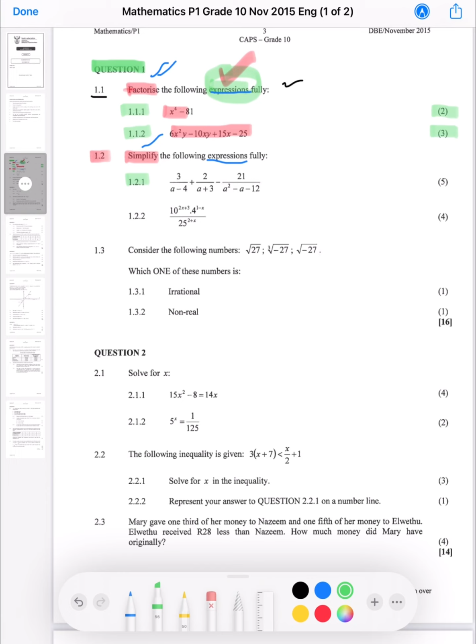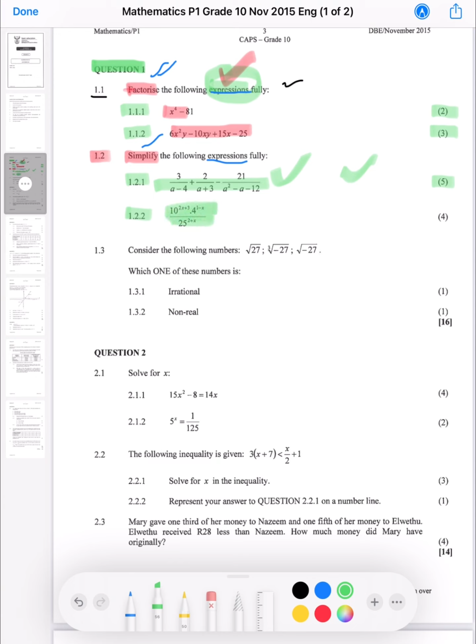So you can see there you are given a maths problem which is in the form of a fraction. But within those fractions, you still have some work to do. This question is allocated 5 marks. So you must be aware of all the maths tactics that you should apply in order to simplify this problem. Remember, when you simplify, you are writing it from this state to its simplest state. It's more like you rewrite something which seems complicated in its simplest form.